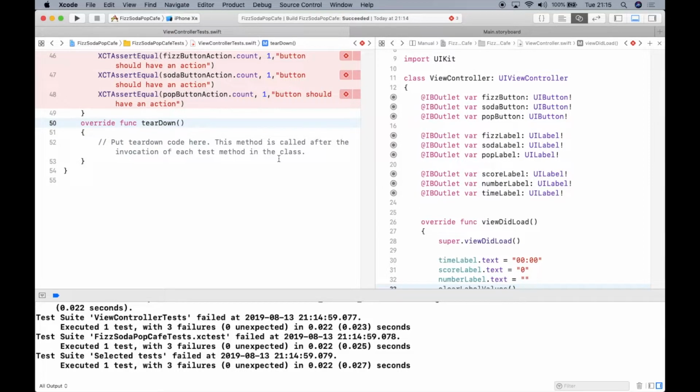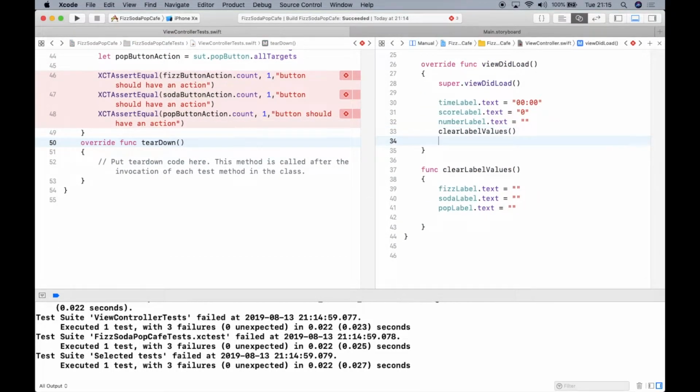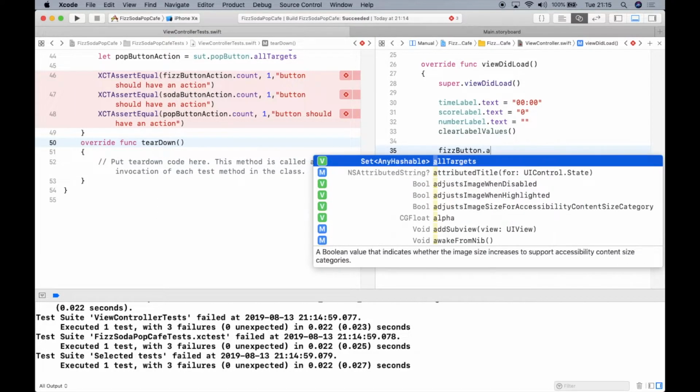And in my view did load, since I'm using one method for all of my buttons, I'm just going to create a target for all 3 of them. So I'm going to do fizz button dot add target.